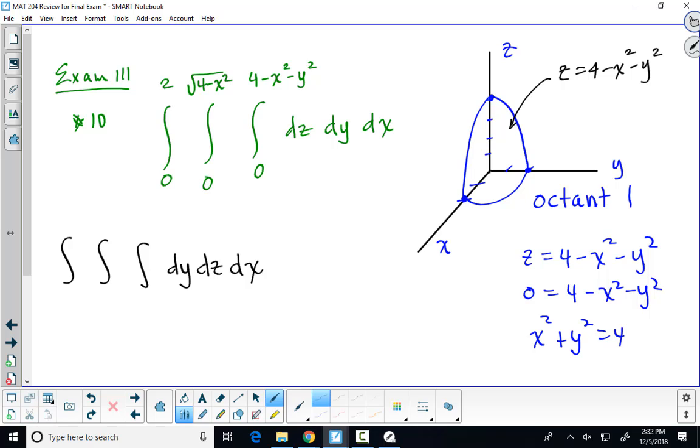Now, if y is on the inside, that tells us that we want to write the surface with y as the dependent variable. So all we do is go to this equation, and we rewrite it like that. And then we take the square root, and we get plus or minus the square root of all of this business. But we want the right side, so we choose the positive square root. So that's going to be this limit right here: positive square root of 4 minus x squared minus z. Is that good for everybody? So that's the right half.